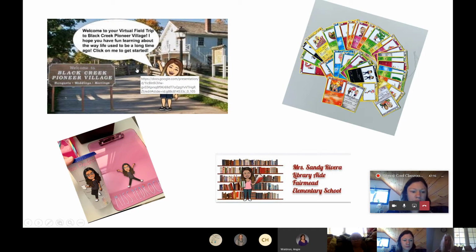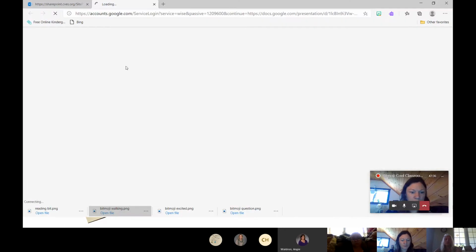Now this is the one, this is super, super impressive when you see this. So we're going to look at this just a little bit. This is a field trip that a teacher created, and then she shared it with everybody so that they could also use it. Let me click on it. There are almost 70 slides in this Bitmoji presentation.